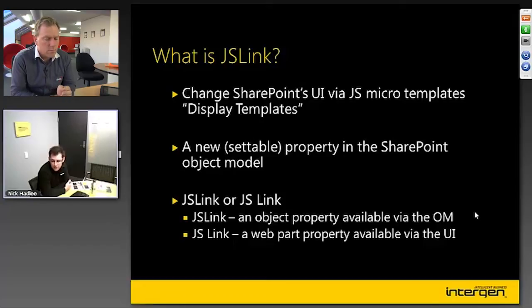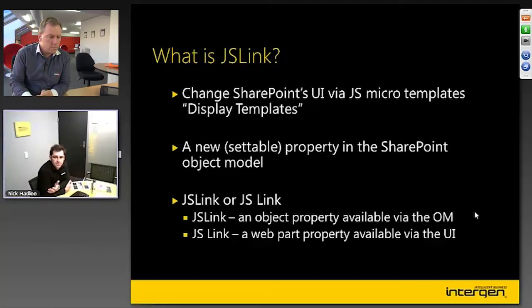So it's brand new, and as we sort of talked about, it's probably a little bit unknown for some people. It doesn't get a lot of the highlights because there's so many other things in 2013 that are making it to the surface, like the app model. So there's a lot of stuff for people to cover. But yeah, JSLink, I suppose, the very niche topic we're talking about today, what actually is it?